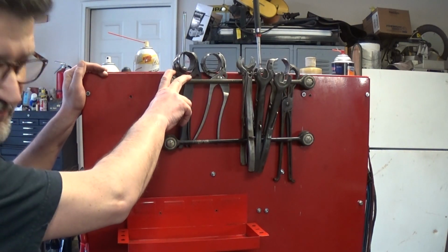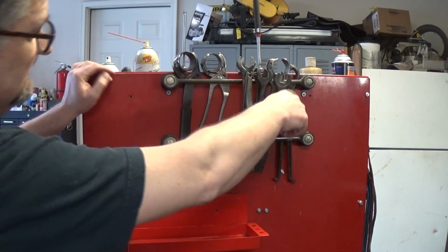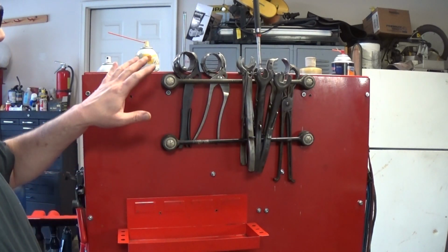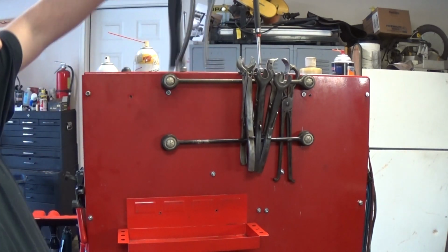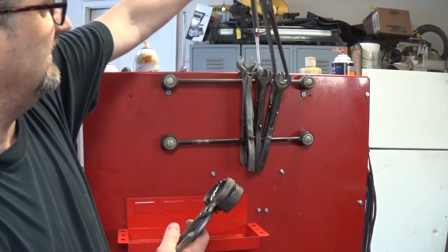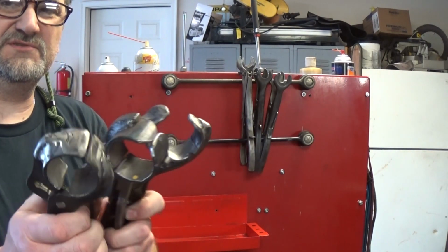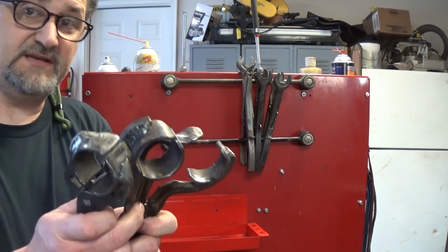On the back of the cart I have these weird looking pliers, and I made the brackets from sway bar links, I think from a BMW, I believe. And now these here, I made them, and these are used for big radiator hoses.